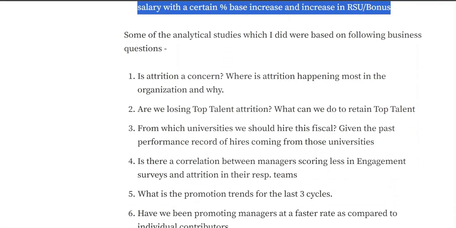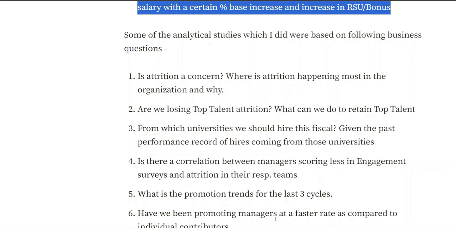Now, let us look at some of the analytical questions, some concerns of the business leaders, and mostly these concerns are very broadly discussed topics. So, for example, is attrition a concern? This is just a simple question, but it can have a lot of complex analysis in the backend. Plus, after we do the analysis, we need to present that in a PowerPoint presentation or maybe write a white paper where everything is detailed out so that even if you are not in the room, the stakeholders can just read it and understand it.